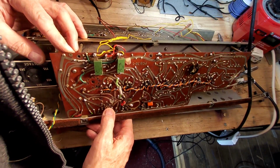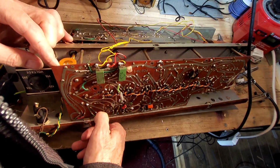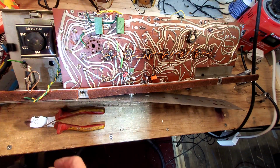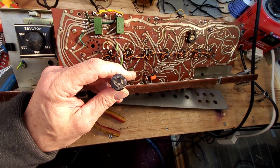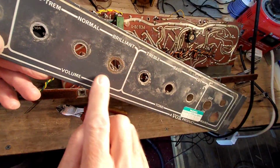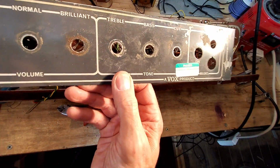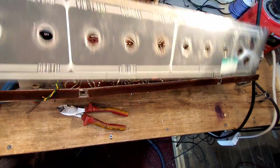Right, I'm just looking at what else is holding this board in. Maybe a couple of pots at the front there. I think I digressed a bit there. I was supposed to be getting this faceplate off, wasn't I? And then I got into cutting off those wires. So you can see that fuse holder's all chipped there, so not safe to use. So now we've got that fuse holder out of there. We've now got the faceplate. You can see, well, it's not rust, I don't think. So that should clean up pretty well. I mean, there's a few scratches here or there, but other than that, that should suffice. You can probably even get these, you know, new. I wouldn't be surprised. But anyway, we'll put him to one side.